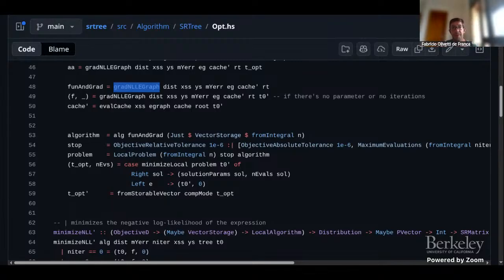So while the evaluation of a proposed theta is done inside the e-graph along with its corresponding gradient, the optimization process is an external library. So that answers the first one.